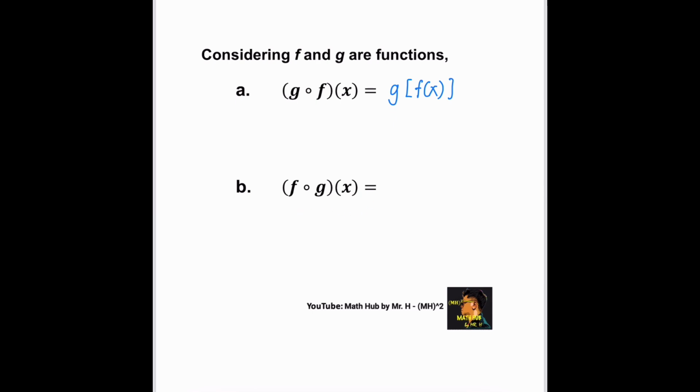For letter B, you notice that they are reversed. For this one, it's going to be f of g of x, for all x in the domain of g, such that g of x is in the domain of function f. And same process as letter A, like what I mentioned earlier. We always start from what's inside, going out. g is applied first. Then whatever answer we get from here will be applied in the function f. Alright, so to further understand this concept, let's take a look at the very first example.